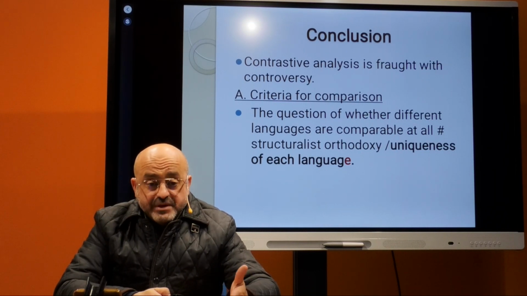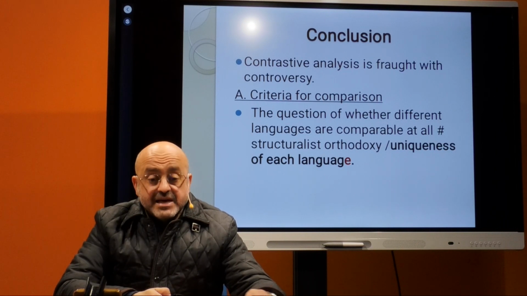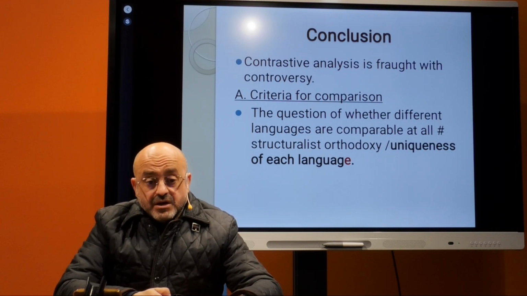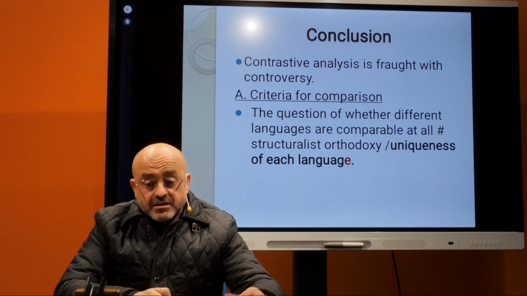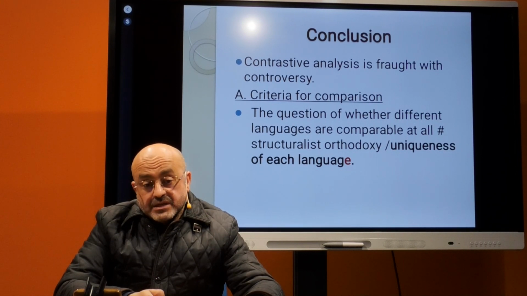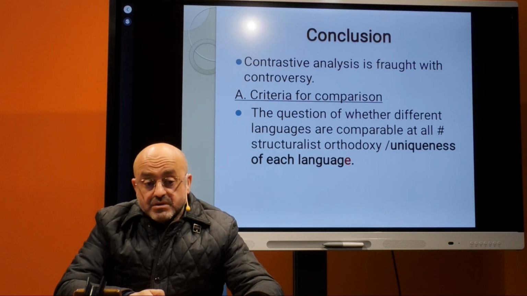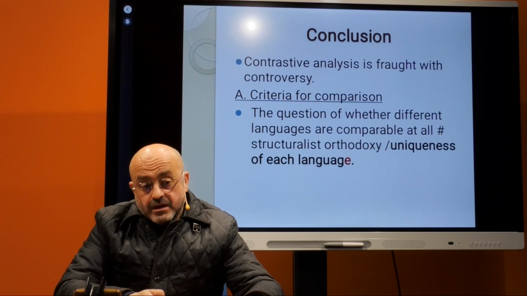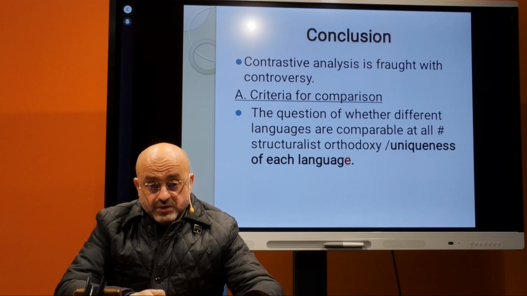Even for human beings, we say that every human being is unique, but at the same time, we share a lot with other human beings. Same for languages. Though in terms of structure, we can say that each language is unique, still, there are many shared elements between languages. For example, practically in all languages, we can say that they share some grammatical aspects, like singular, plural, feminine, masculine, referring to the present, past, and the future. This is something universal that can be found in all languages, but still each language is unique.